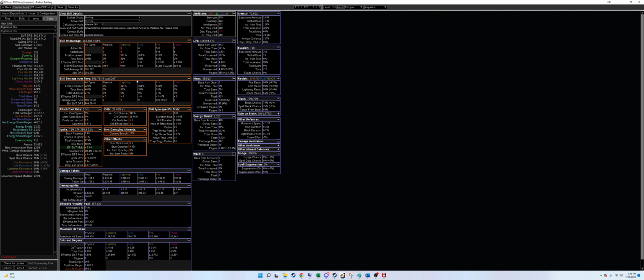It additionally will tell you if it is a skill that can crit, it will tell you about your crit chance and your crit multiplier and everything like that. Now, Righteous Fire, not a skill where you care about crits, but if it were a different skill, you could come and look right here. Attack and cast rate, this is really important for cast on crit builds. You need to know your exact attack rate down to the 0.01 to make sure that you don't go over any breakpoints. Not really the point of this video, but just to let you know that you can look right here. A ton of information.